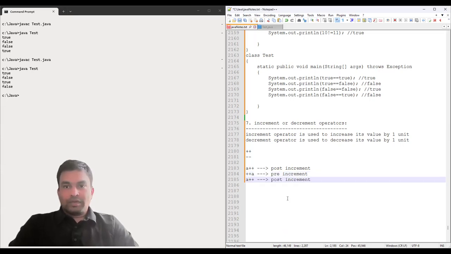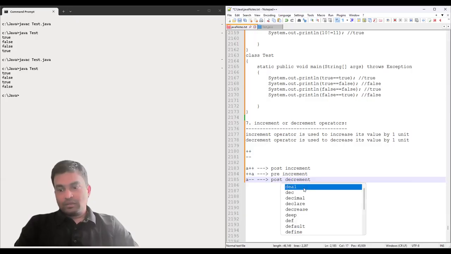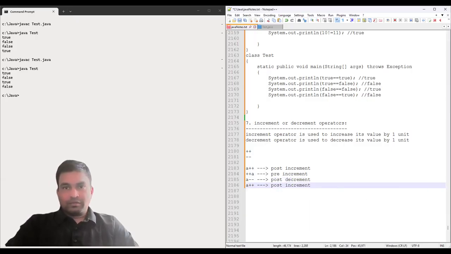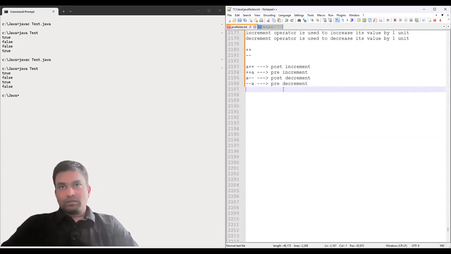And similarly, if we have A minus minus, then it's post-decrement. And if you have minus minus A, then it's a pre-decrement. We'll see some examples of how this works.